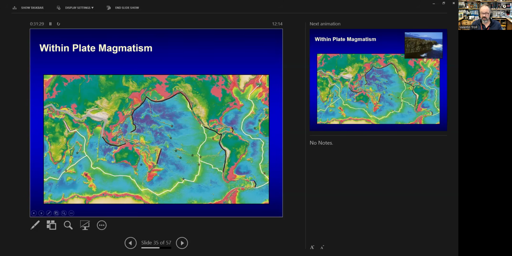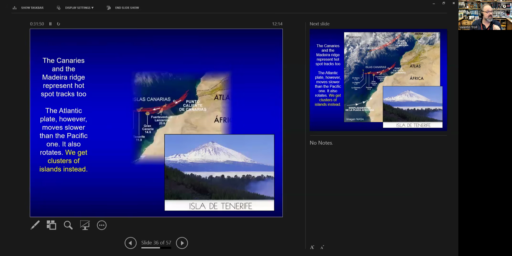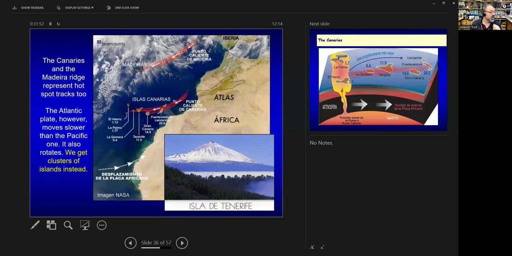There's a few more chains down here, and for the younger part of the Earth history, they seem to be aligned with the one on Hawaii, and that implies that we have a clear direction of movement in the plate. So this is then an example from the Canaries here. This is a beautiful lava flow on the island of El Hierro. And there in the Canaries, it does resemble a chain, but it's not as nicely strung out.